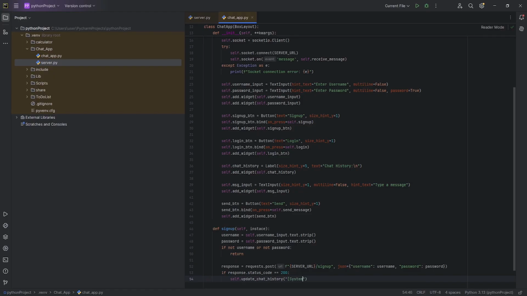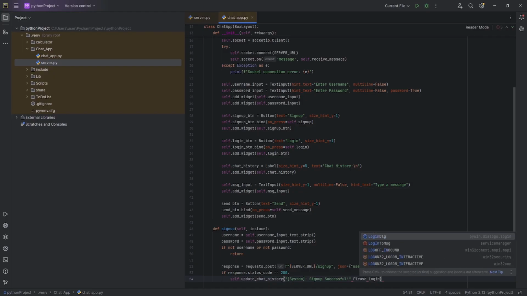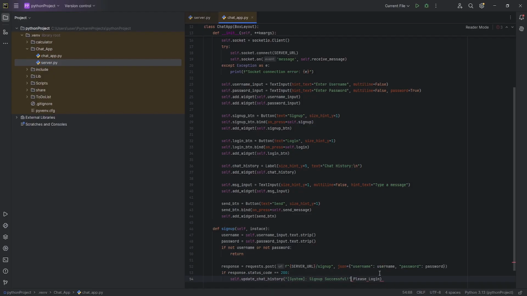I'm going to define the specific system, close off the square brackets, put in a colon, move to the next line. Here I'm going to put in sign up successful. Now, another thing that I want to apply over here is I'm going to say, please log in. This is how I exactly want it to be. Another thing that I want to show over here is that I'm going to be ending the whole thing at the end. So this is how it should exactly look like. You can also put in a full stop if you want to, because that is basically where the line is ending.